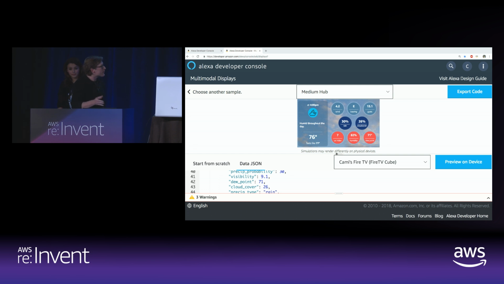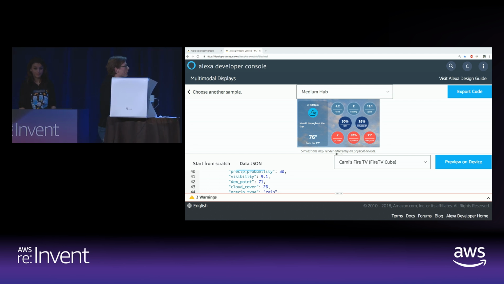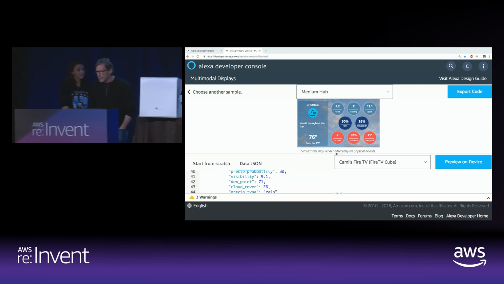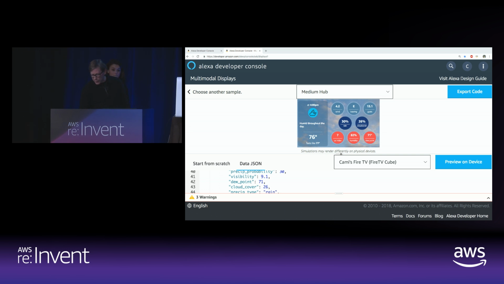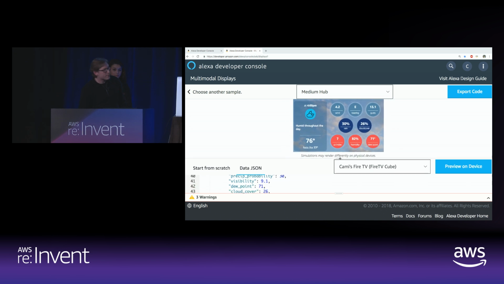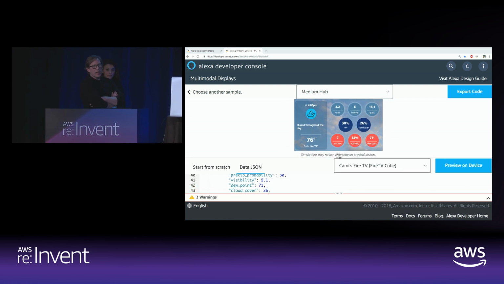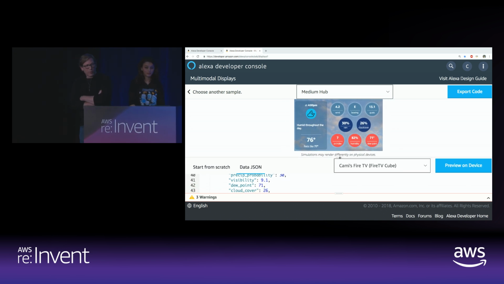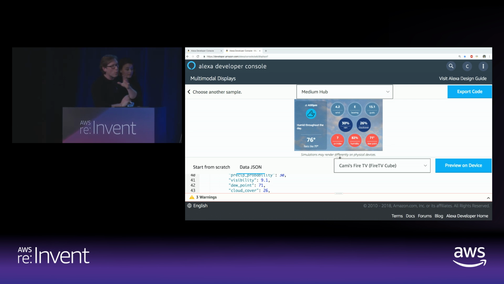So I think this is the display that comes up if you ask for the hourly weather forecast. One thing you can notice is that it's displaying a 30% chance of rain and a certain percentage of cloud cover. And that's great if it's going to rain and if it's cloudy. But if the user asks for the weather on a perfectly sunny day and there's no chance of rain and there's no clouds, you might not want that to show up in the display.